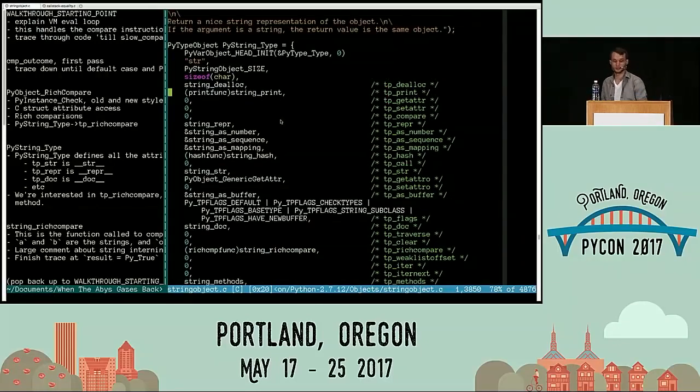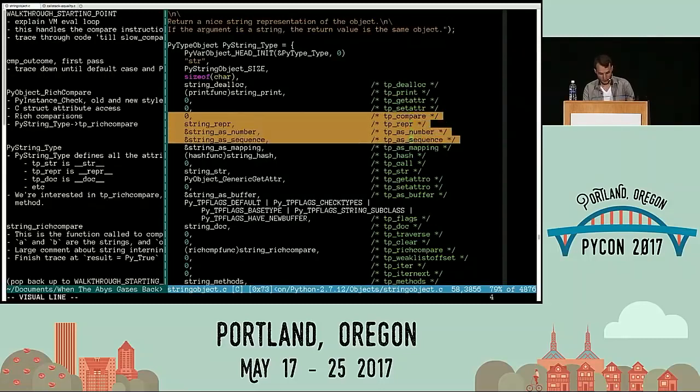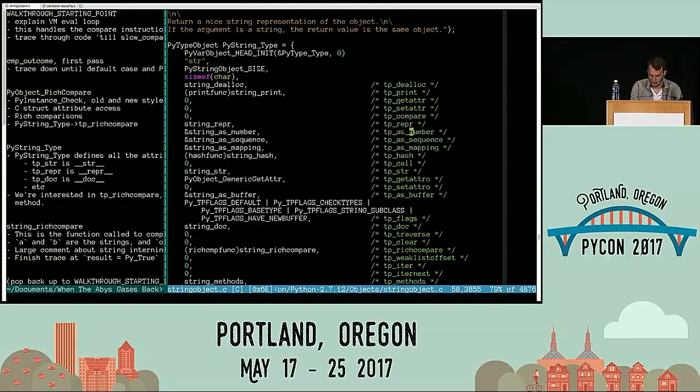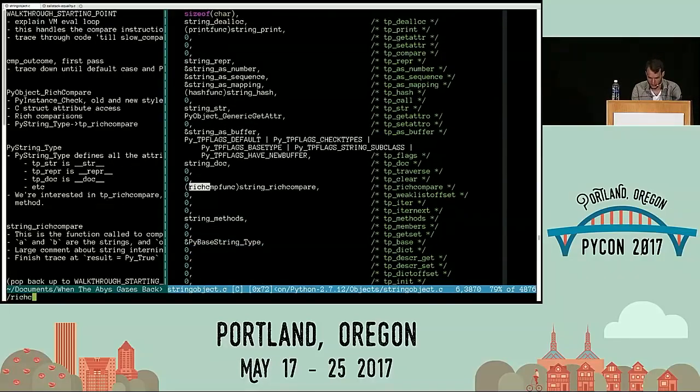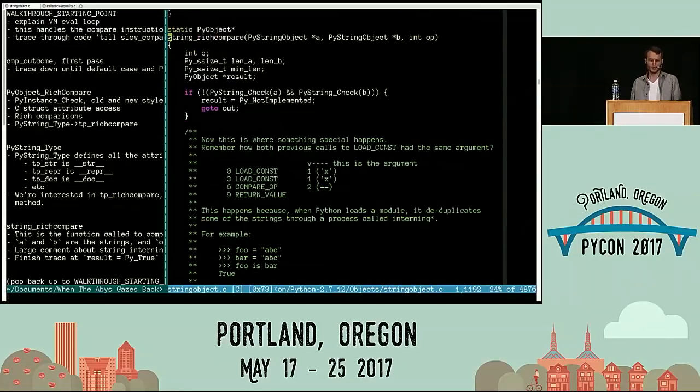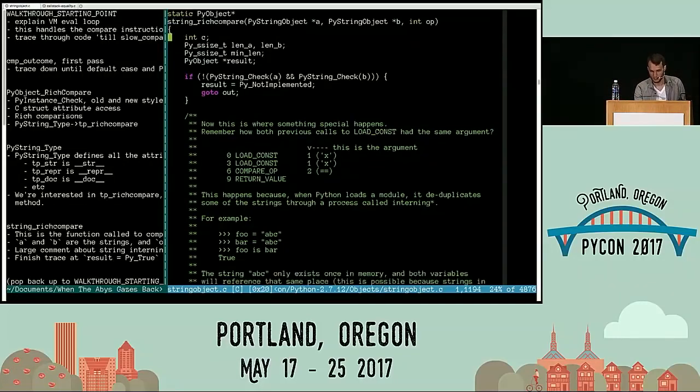At the C level, you'll notice that instead of defining objects with helpful keywords and whatnot, we just have a big list of functions, and somebody has had to go through and make sure they line up all these comments on the left-hand side. If you notice these functions, you'll see that they're actually the same things as the dunder magic methods, for the most part, that you're used to in Python. For instance, tp_repr is the same as dunder repr. In this case, though, we're looking for rich compare. And there it is. This is the function that you're going to get when you compare two strings. Anytime two strings are compared in Python 2.7, this is your function.